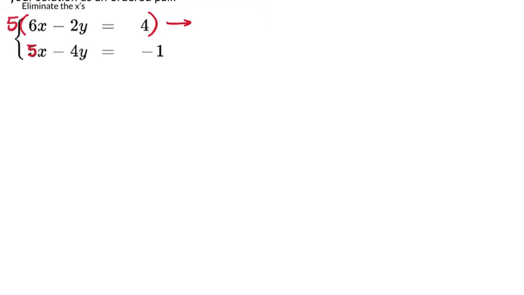So distribution, I'm not going to show that, just for the sake of sloppiness right here. But 5 times 6x's would give us 30x's there for the first distribution. 5 times negative 2y's would be negative 10y's. And then 5 times 4 would be 20. So this is our new equation. We've changed the way that this original equation looked, but we did not change its overall final value. It's still the same equality, it's just shown in a different way.